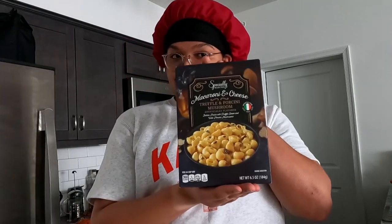But this year I am making this macaroni and cheese. This one is so good. It's macaroni and cheese, truffle, and porcini mushroom. Got it from Aldi, so good. I'm gonna put my own touches on it, of course, you guys. I got the sour cream and the shredded cheese, and I'm gonna put it in the oven. It's gonna be crispy on top, creamy, blah, blah, blah, period.